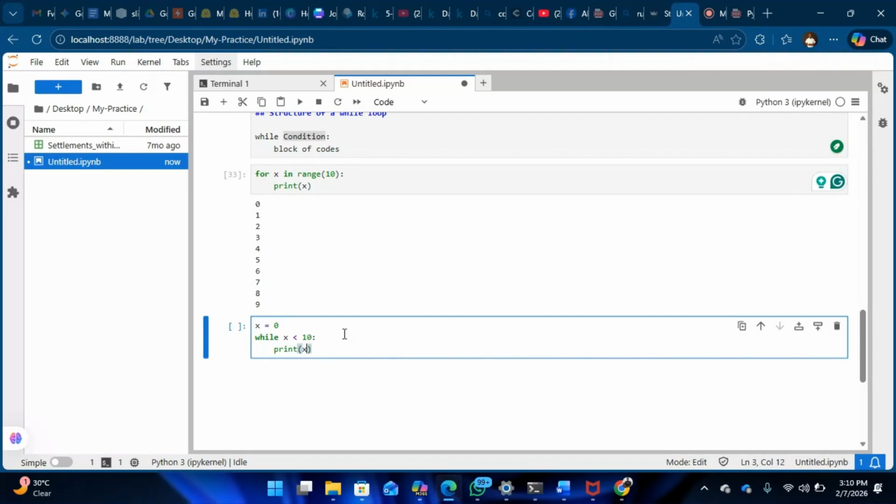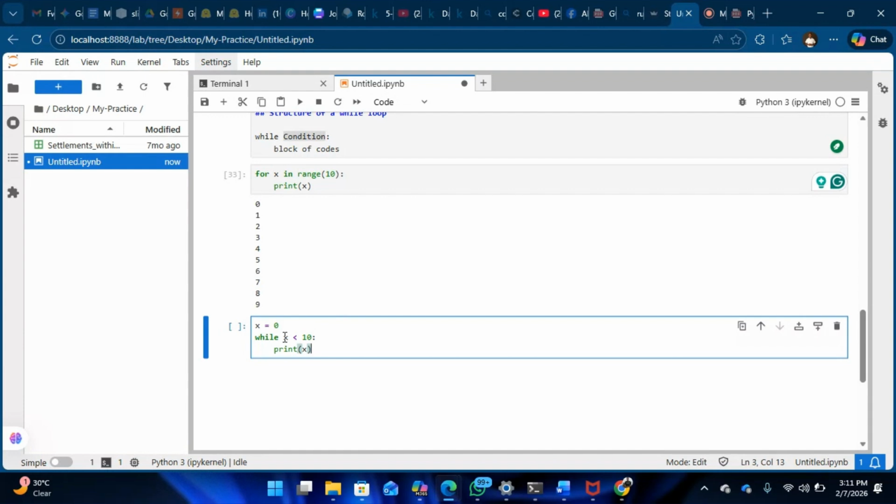Now let me explain to you what will happen here. You've already assigned a variable here that x is equal to 0. So it will come here, 0 is less than 10. Of course this is true, so this condition is automatically true. Since this condition is true, it will go and print x. But note what will happen this time around. If I just print x, each time it comes, there is nothing modifying the value of x. So each time it comes, x still remains 0.